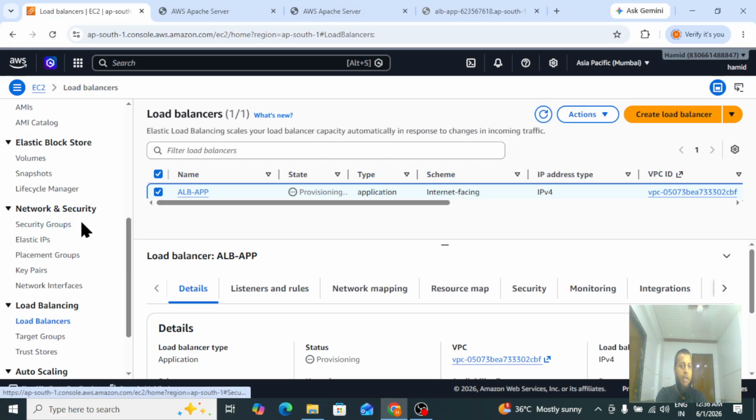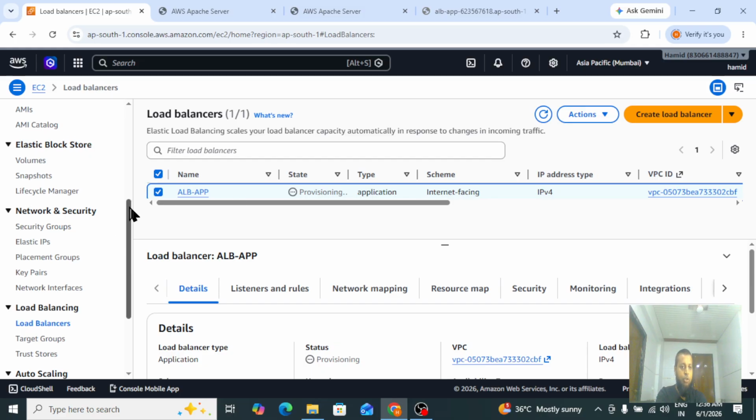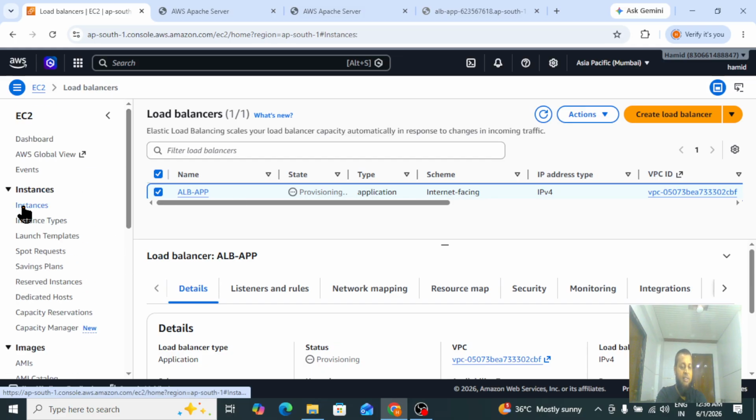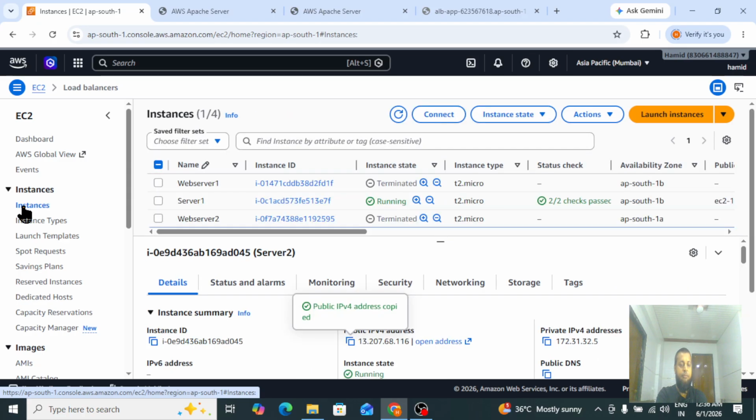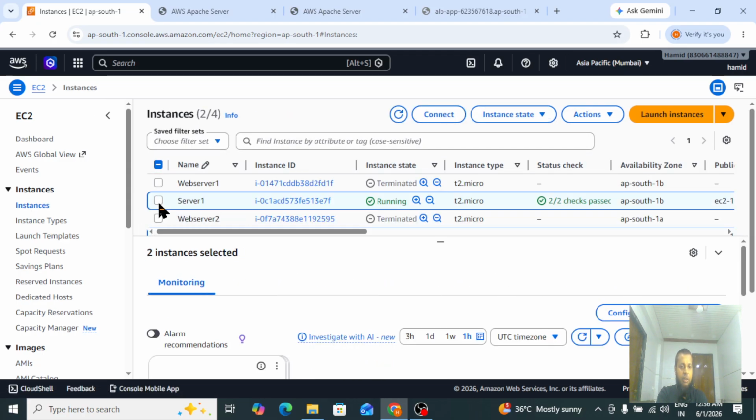Go to security group, guys. We have two instances running. Let me refresh one more time. Still provisioning. Before that, I will show you something important. Go to instances, guys. See, we have server 1 running and server 2 running. I will show you an important thing so you will not be confused.